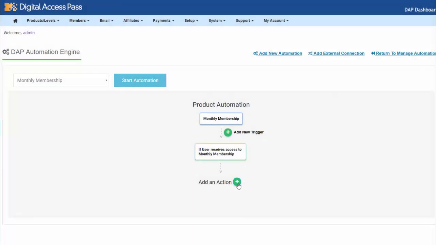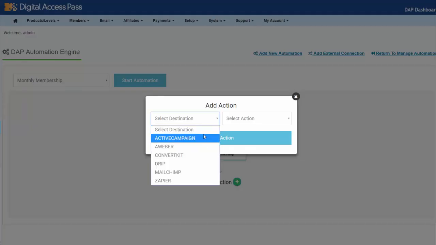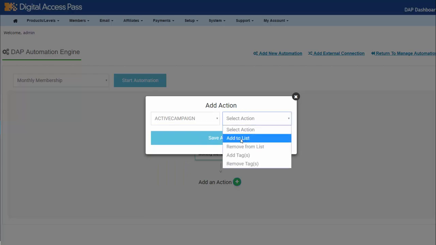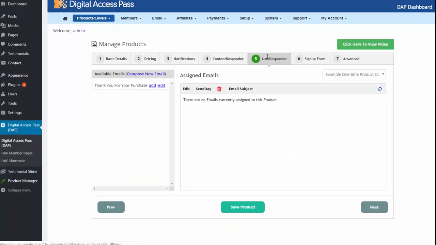All right. Also, the follow-up emails that DAP sends out, DAP uses an hourly cron to send them out. So that's why when you install DAP, you do need to install a cron job in your hosting cPanel, and we'll help you do that. So you don't have to figure it out yourself. Just send us a ticket and say, please install the cron for me, and we'll take care of that for you. So when the cron runs at the top of the hour, it will send out the follow-up emails based on your drip settings.